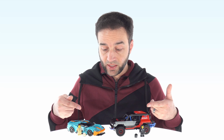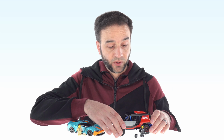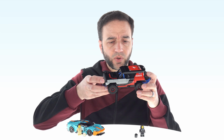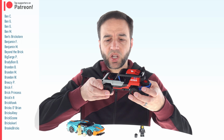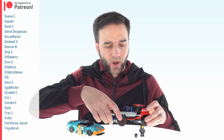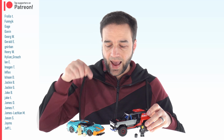And this is still, in my opinion, the best Speed Champion set that they've done to date. Personally, I like both of these. I personally like the GT more, but this really looks better than the real thing, and is such a far cry as well from the Raptor, the Ford F-150 Raptor that they did some years ago, which was their first big truck, you know, full-size truck attempt in the Speed Champions world. That one just didn't look like the source material to me at all. It was kind of cool as a build, but just was way too toyish and way off. This is proper. This is like collector's edition Lego stuff here, as is this.